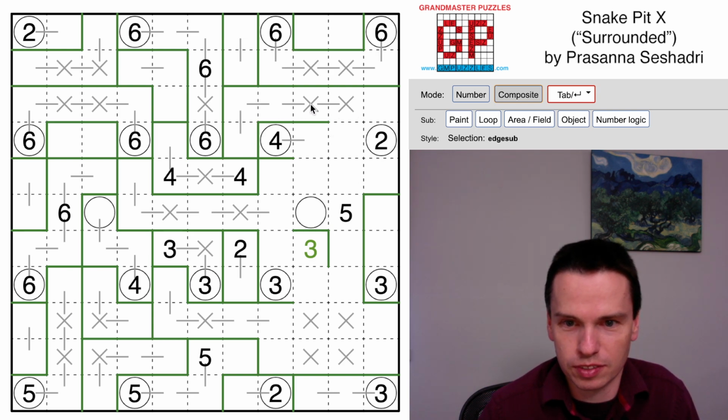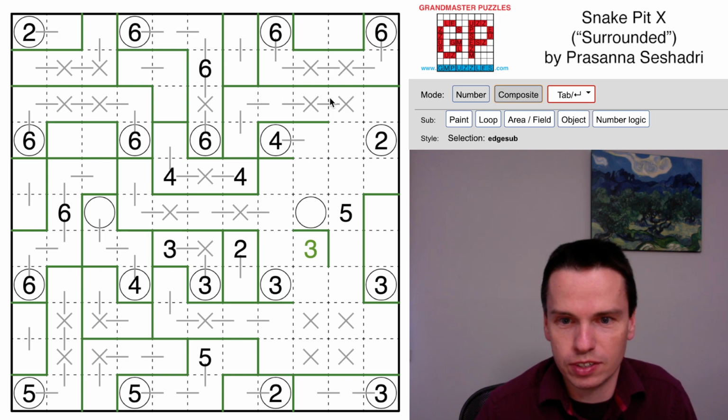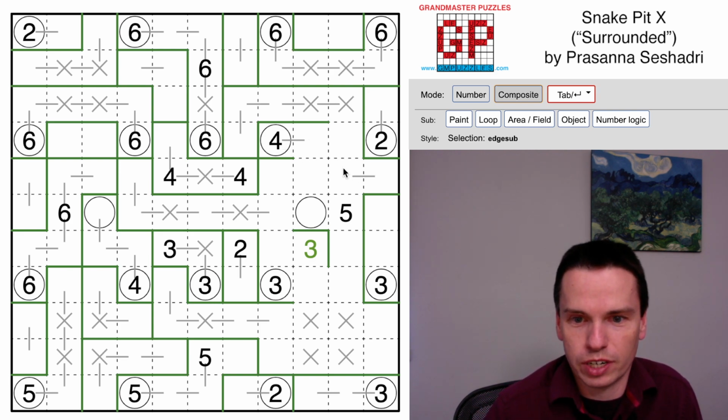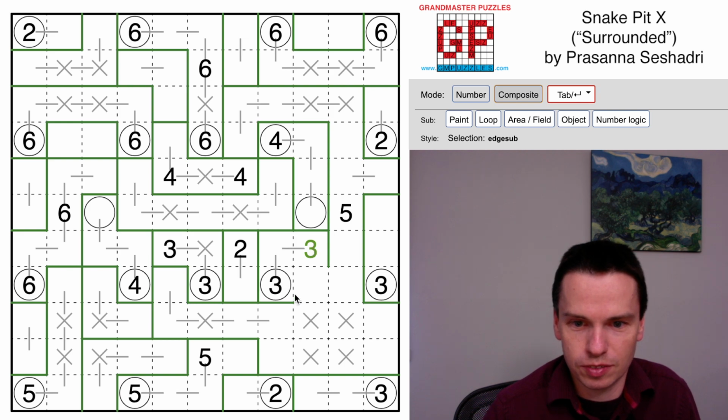So maybe let's look at this snake. This is 5. It's very close to becoming 6. If it came to this cell, it would be 6 and touch a 6. So it never takes this cell. This 2 takes this cell, which means you've got a snake coming out here. This 4 now can't reach this cell because it would be too large, so it's got to come straight down and finish this way. That means we've got a 7 unit snake here and a 3 that's sufficiently packed this way.